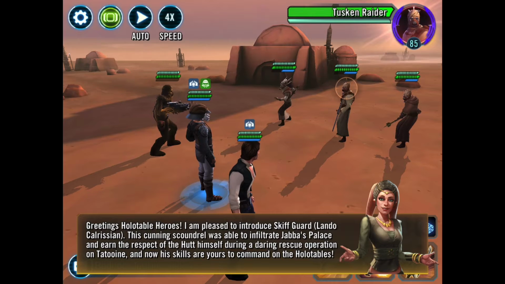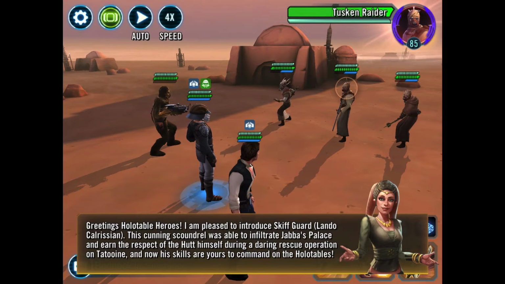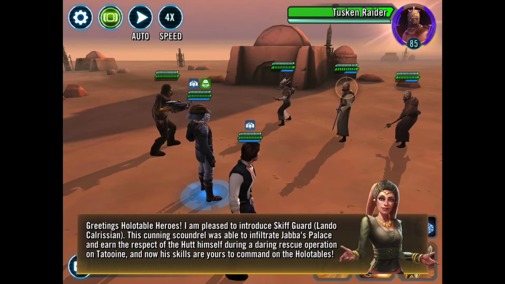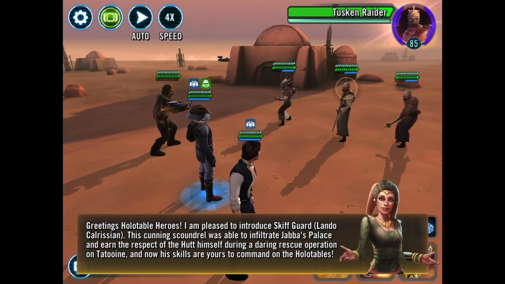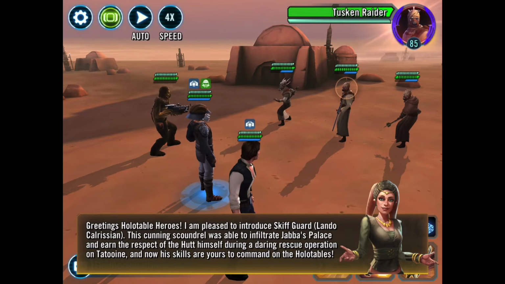Okay, greetings, holotable heroes. I'm pleased to introduce Skiff Guard Lando. This cunning scoundrel was able to infiltrate Jabba's palace and earn the respect of the Hutt himself during a daring rescue operation on Tatooine, and now his skills are yours to command on the holotables. Alright.